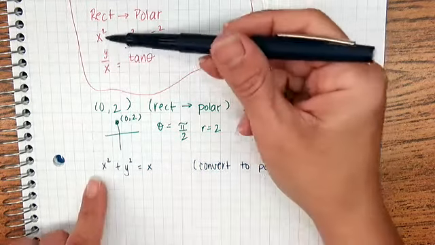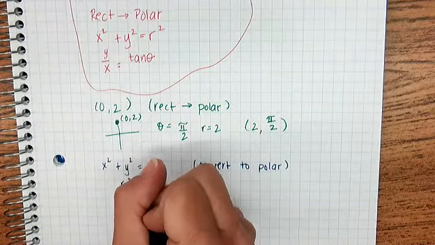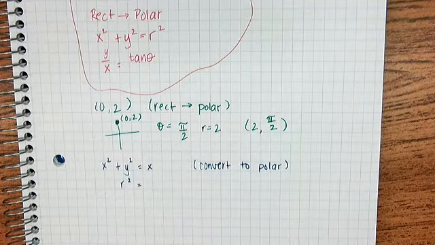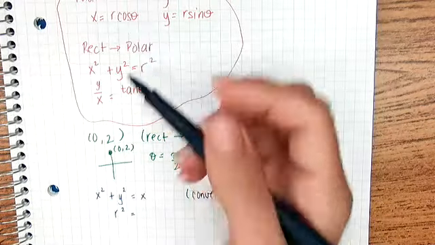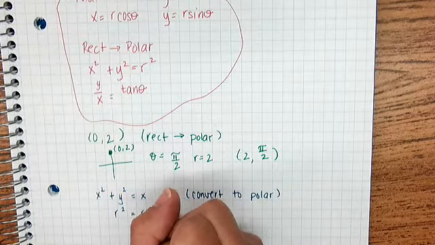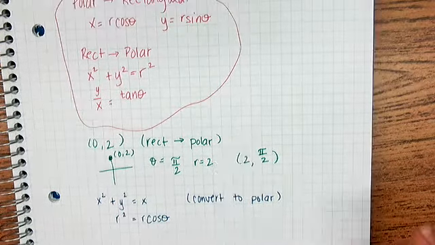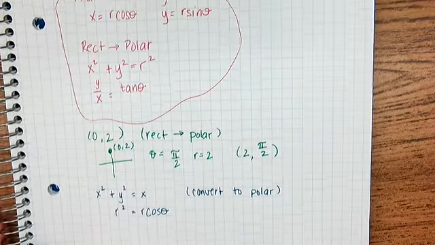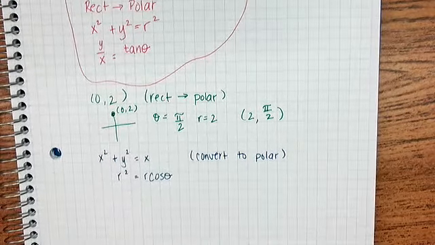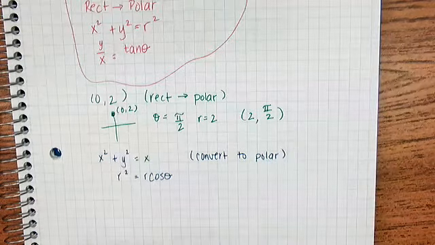We know that x squared plus y squared is r squared. We know that x is r cosine theta. So I just did a straight substitution there. X is r cosine theta, and x squared plus y squared is r squared. The hardest part for these equations is going to be, when do I stop? How much substituting am I supposed to do? How much factoring and reducing am I supposed to do, etc.